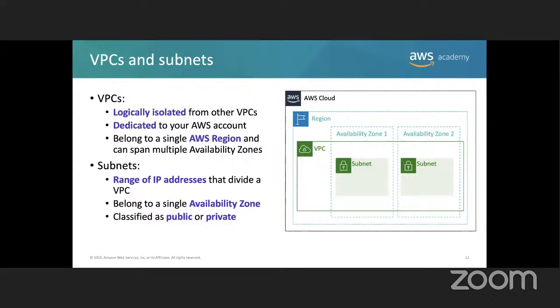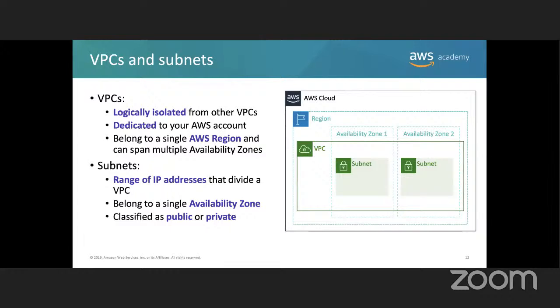So a VPC is logically isolated from other VPCs. Every VPC is private on its own. It's just isolated from the other VPCs, but they can be connected through something called VPC peering. You can peer the VPCs, so resources in one VPC can connect with resources in another VPC, but that has to be achieved with VPC peering. Other than that, you cannot connect. There's no connection between them.